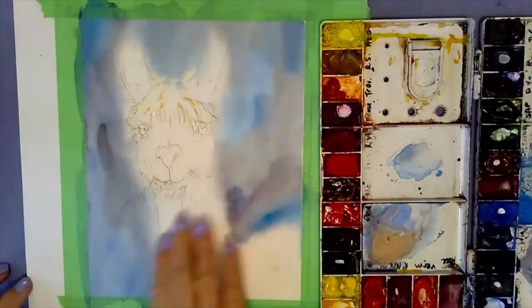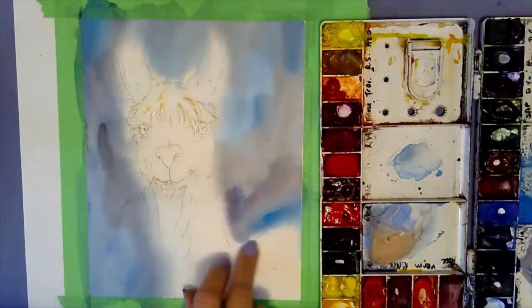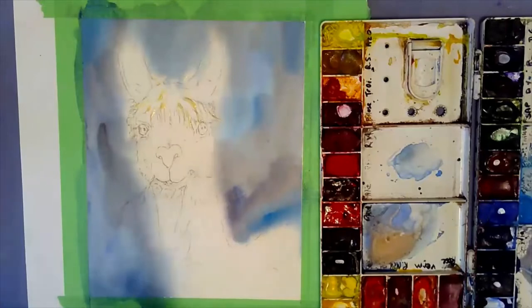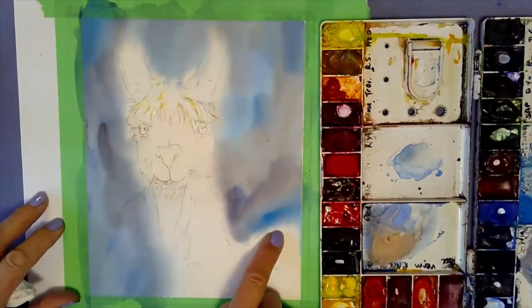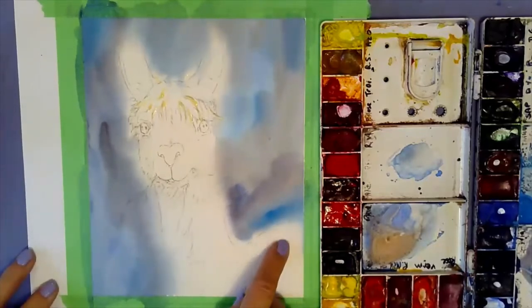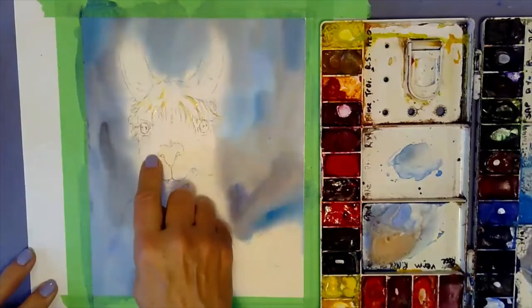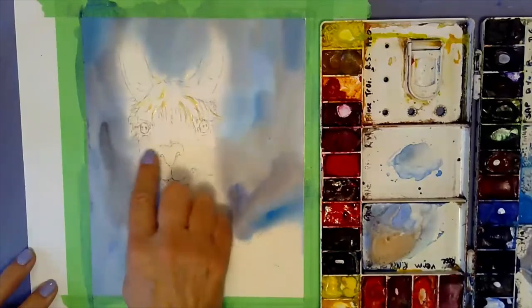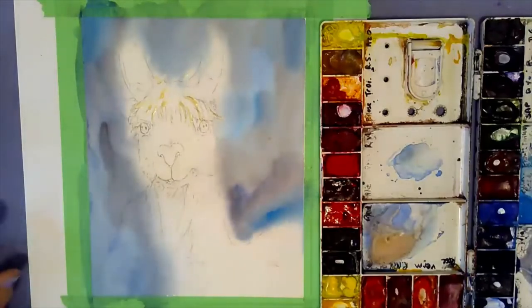So my background, I've dried it with the hairdryer and it didn't go as well as I wanted it to. Again, I'm not focusing. You really, really have to focus when you do this, which is why I suggested we don't record during that bit. Right here, where the paint was thicker than the water, the water flowed out towards the paint. But here, where the paint was thinner than the water, it started to flow into the face. So I have my trusty Kleenex here to try and stop that.